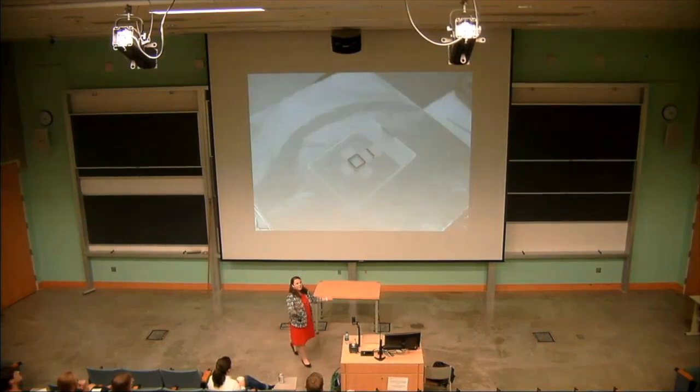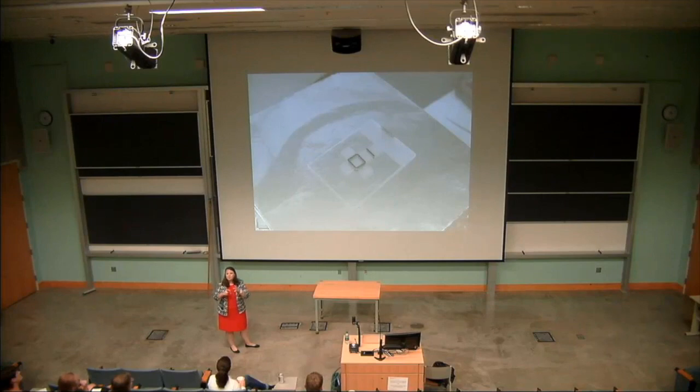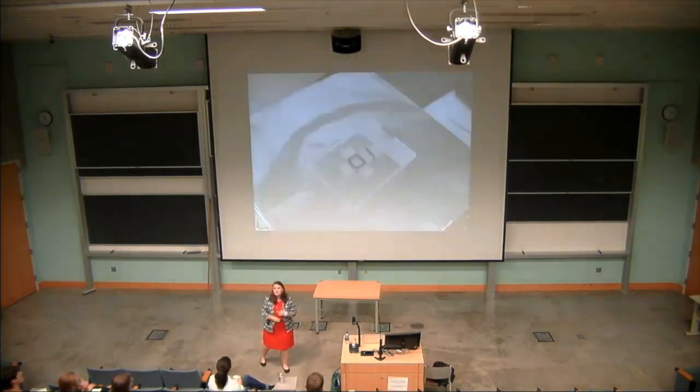But the best way to show this really is just to show a video. So that's what I'm going to do now. This is in real time. And to kind of explain what's happening here, we have the two-dimensional design for a cube. Now it's sitting on top of just a glass slide and then a hot plate. So that's what you're going to see. Now as I play the video, an IR light comes across the top, and in real time, it's going to transform into a cube. So it happens very quickly.